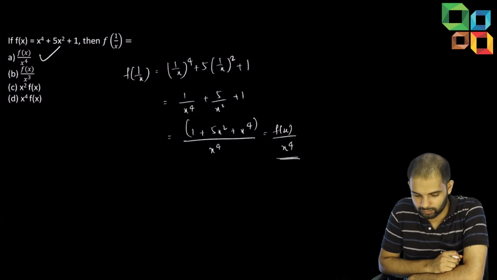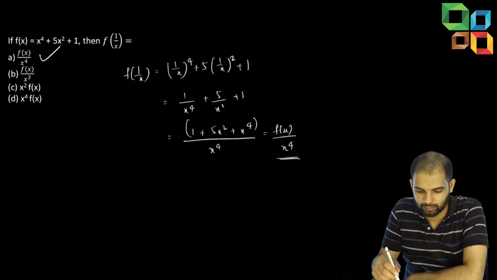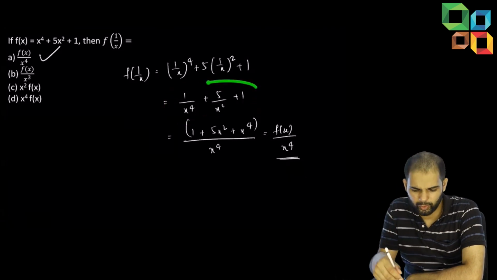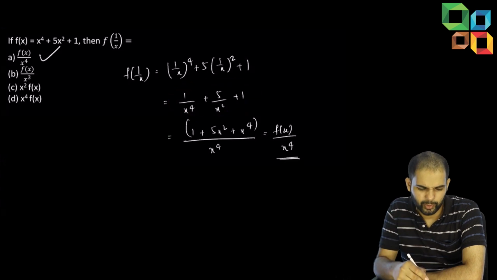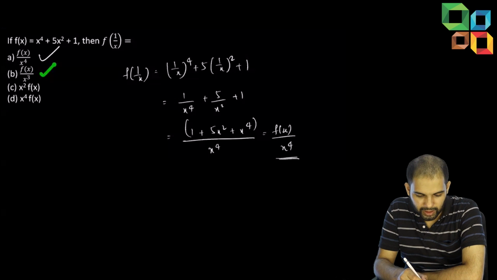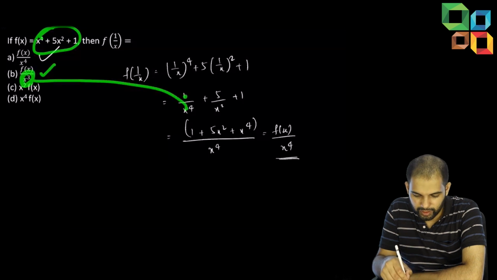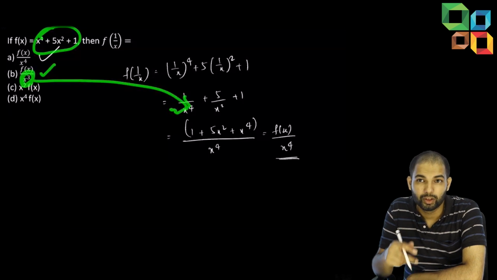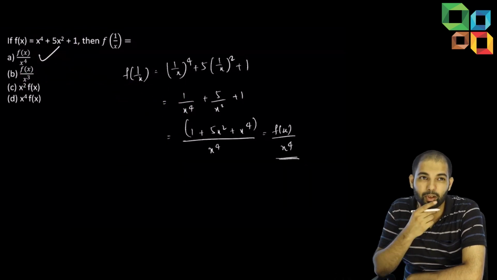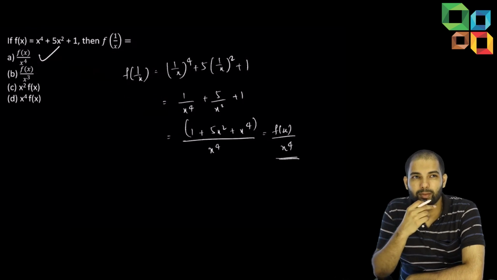You could have stopped after taking the LCM, because out of all the four options, only the first one has the whole extra whole. If you could guess it from here, it's fine. But because there is option B, this is a fairly straightforward problem, but sometimes one of the x you might get from here or something, and then it could still have been the answer, right? So we can't be very sure. In this case we can be very sure, because it's a directly simple division by x power 4. In some other more involved problem, it's better to simplify at least one step, right? Okay.